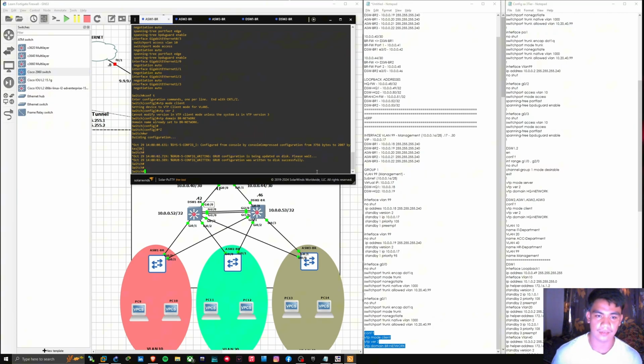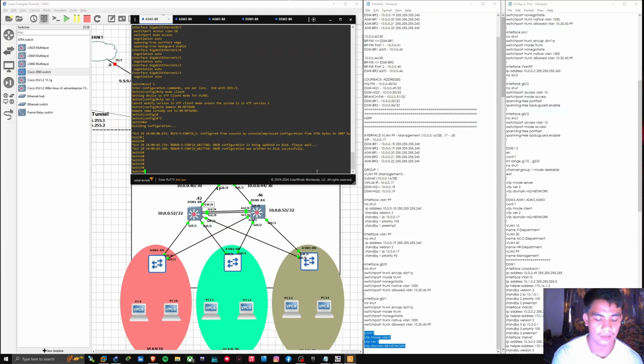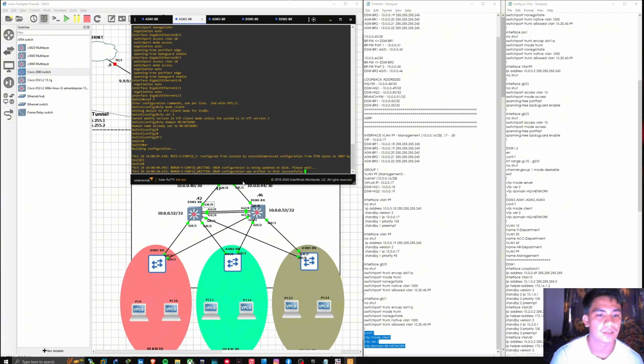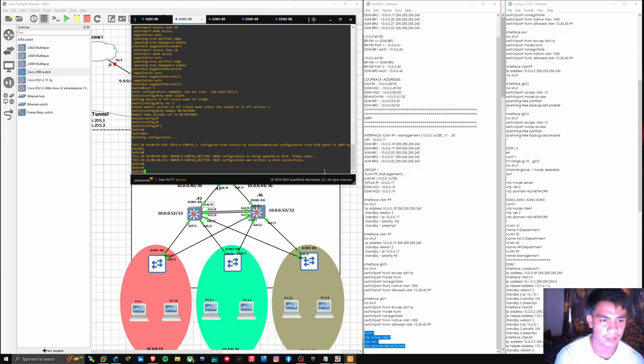If you are starting to configure VLANs, you can just do this for time saving. Show VLAN brief, I just have to double check each.